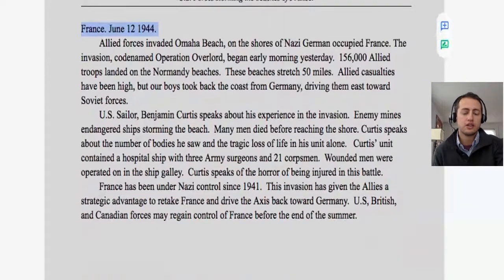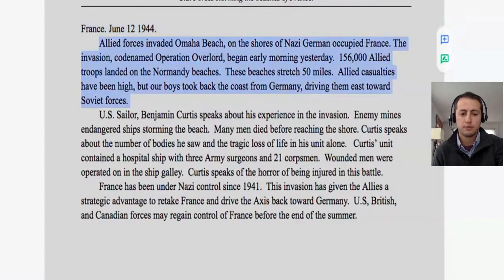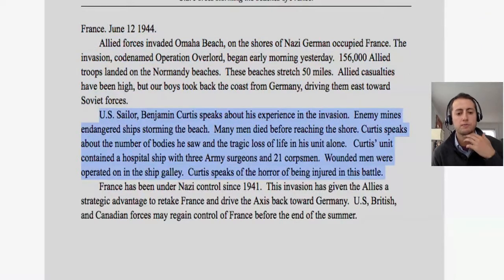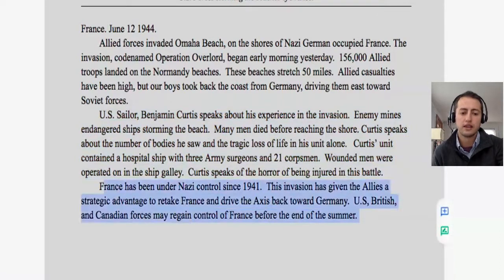And you'll notice in the articles, it's 3 paragraphs. It's pretty straightforward and simple. And I'm not using citations because they don't do that in newspapers. But if you want to add those elements, you can. And it gives a straightforward description of the D-Day invasions. It refers to Benjamin Curtis's experience, and then it concludes with an overall understanding of where this takes place in the war.